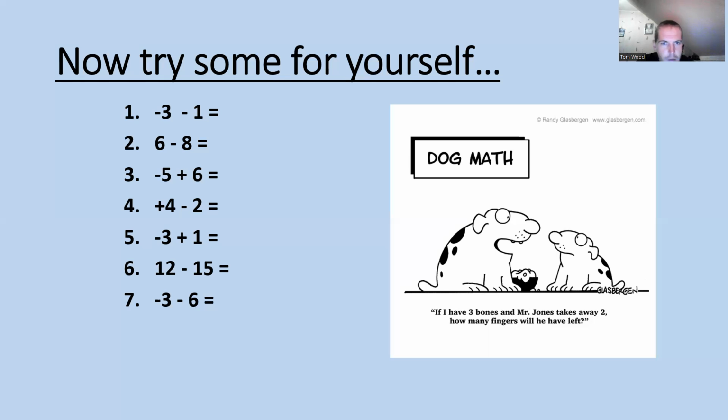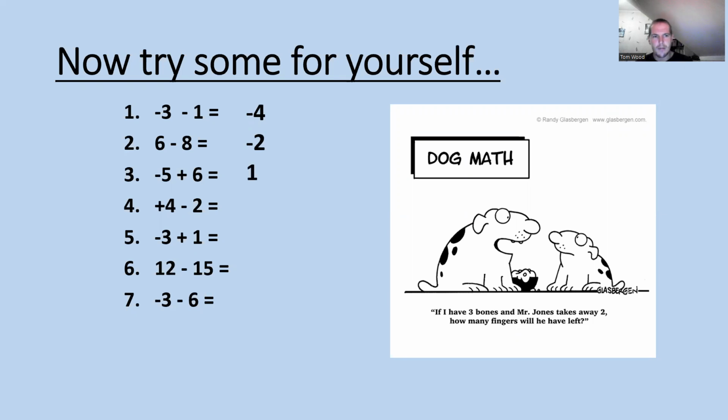This is looking absolutely brilliant, guys. I don't think we need to look at any more of this. So I'm just going to put up the answers because I think everyone's absolutely fine with this. So we should have -4 here: -3, and it gets 1 degree colder, -4. If it's 6 degrees and it gets 8 degrees colder, -2.